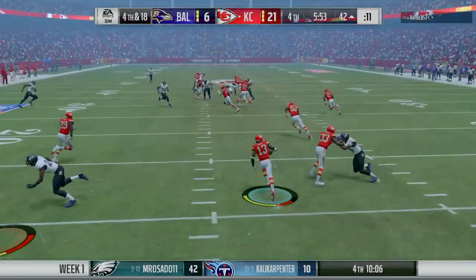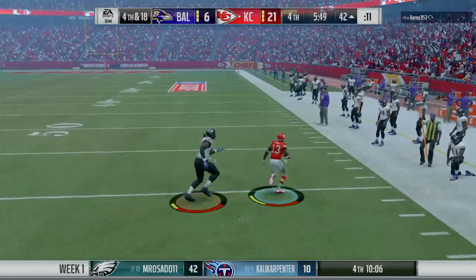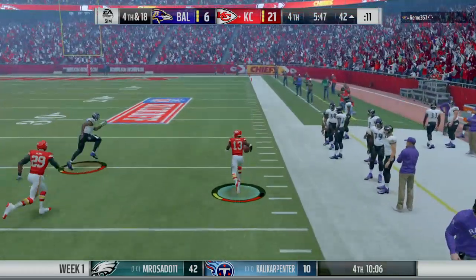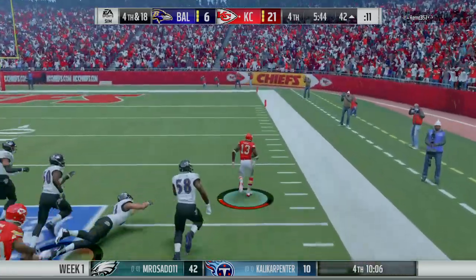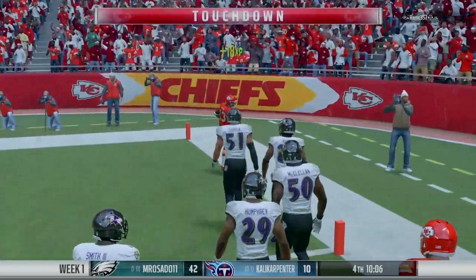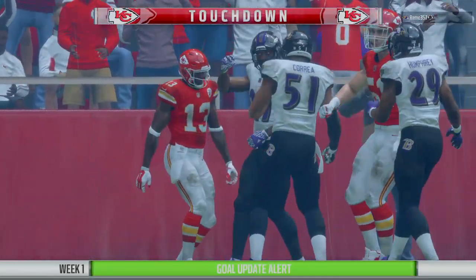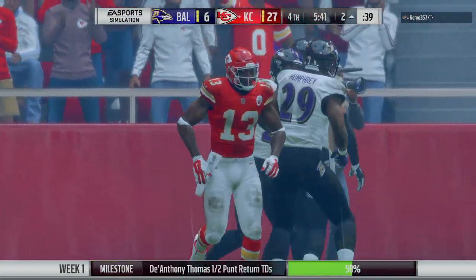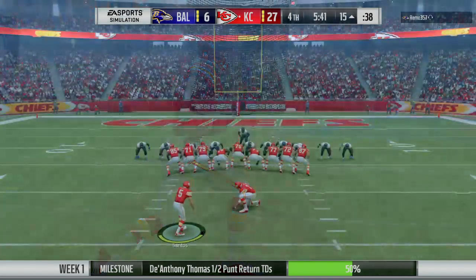Here's Thomas. There he goes, right side. And all the way in for a Kansas City touchdown. DeAnthony Thomas, 96 yards. And the Chiefs add on to their lead.